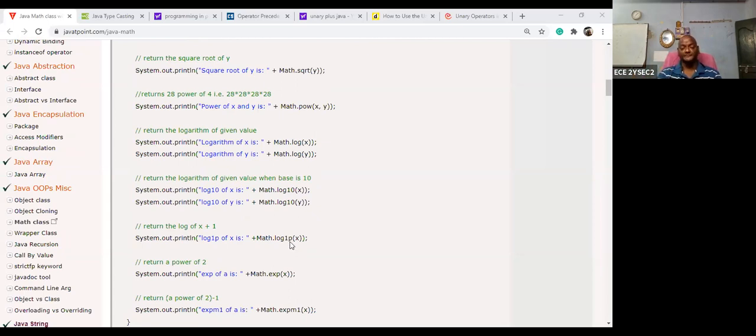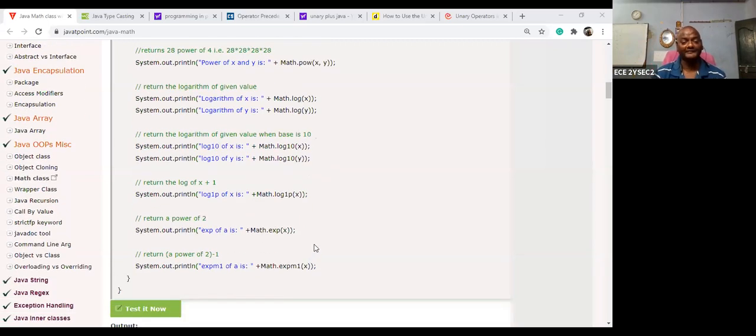So that's why you should mention log1p. Log stands for default e, and p stands for plus. So plus 1 is added to x. So you should use log1p of x, which stands for log to the base e, or natural logarithm, of x plus 1.